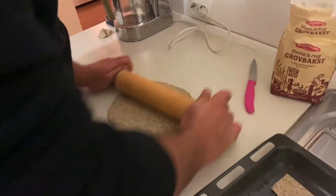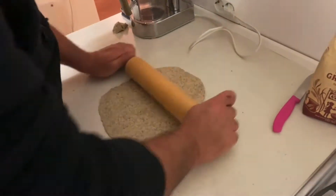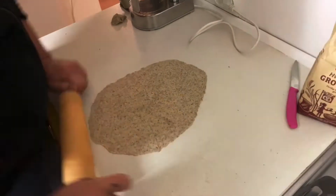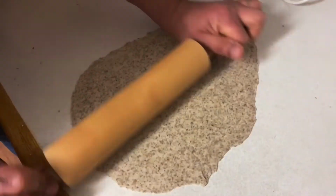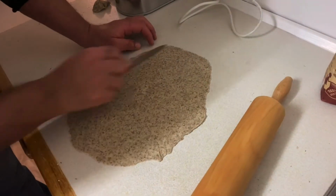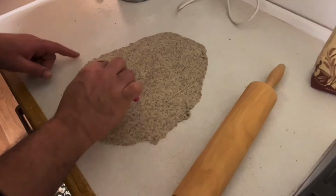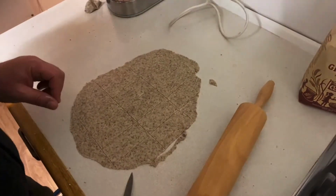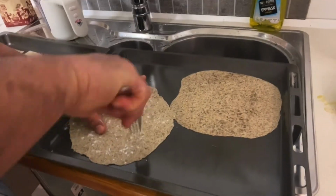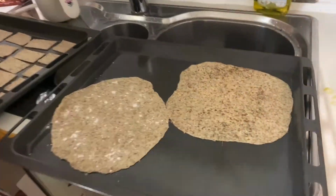You can also add on the top some herbs, oregano, thyme, cumin, salt. But the famous shape is this rectangular one. You can make it round. I put some thyme on top and some oregano and others. You dock it and bake.